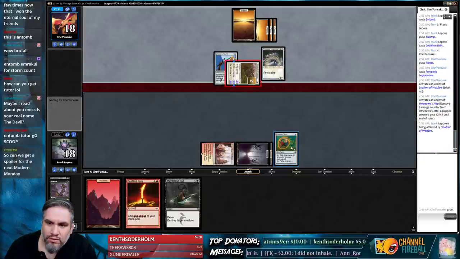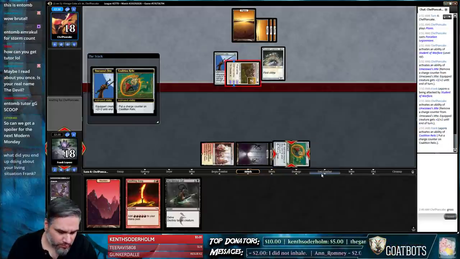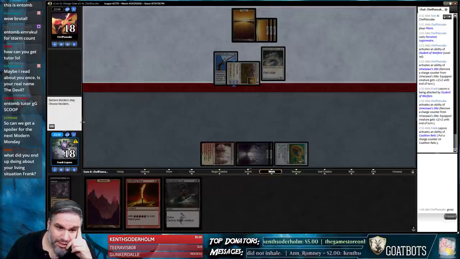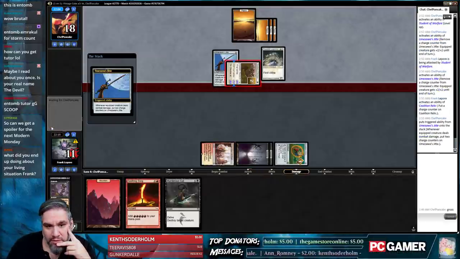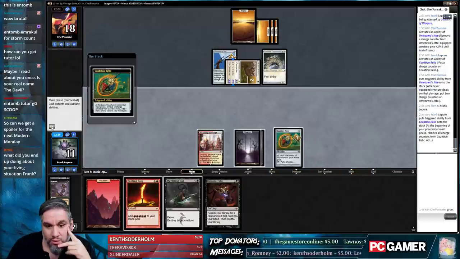Wouldn't you like to get away? Sometimes. Living situation, I'm just gonna stay in this house. We're just gonna renew the lease. Oh, what does that do?